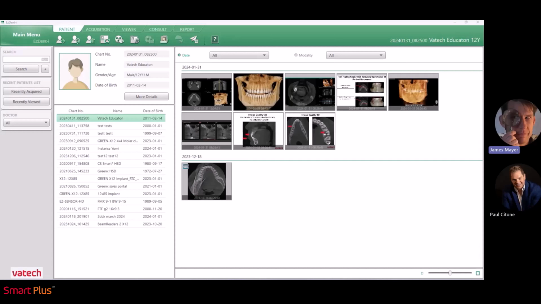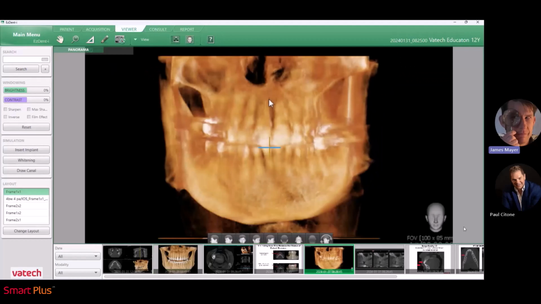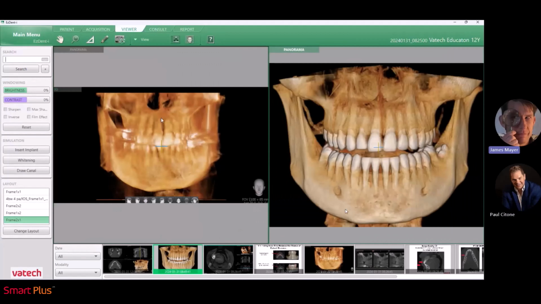So let's look at, I'm going to bring up one image here, and I'm going to bring up this virtual rendering, and look how clear it is. I'm seeing clear definition on the root tips all the way through the mandible in this image. Now, what happens when we see patient movement? What are you seeing here, Paul, on this image? A lot of blurriness. You can see there's not much definition in the gum area, and it's overall blurry because of the patient movement. Right. Let's look at a comparison here. Here's a side by side. There's no comparison there, but yeah, the blurriness on the left is definitely from patient movement.